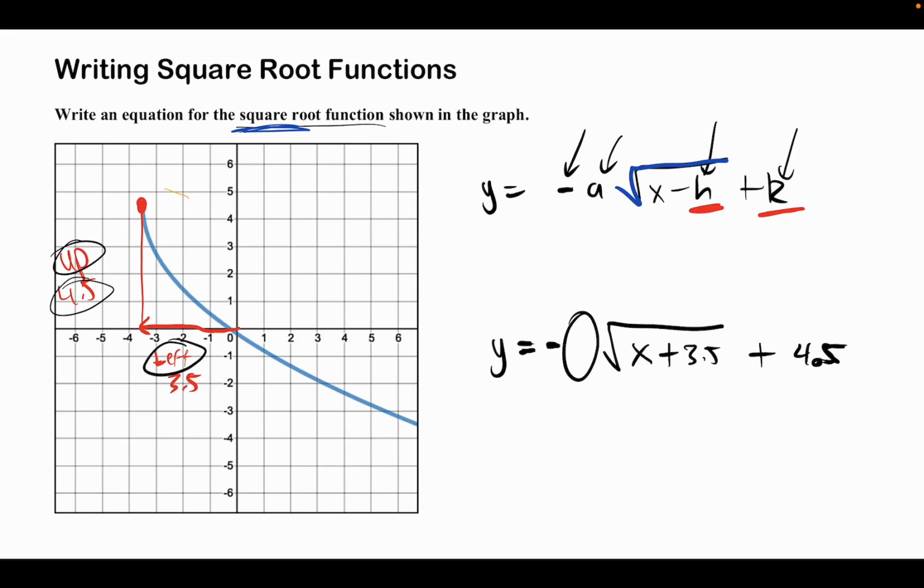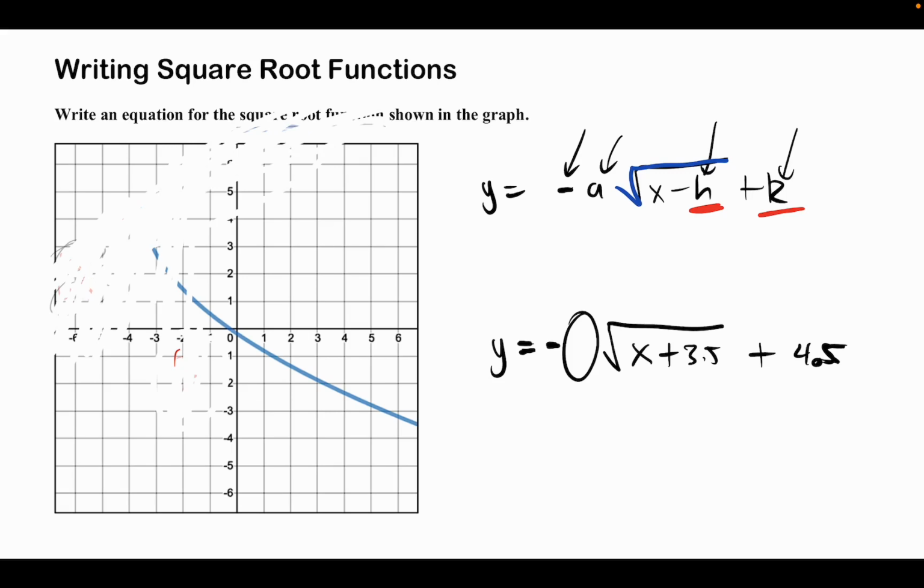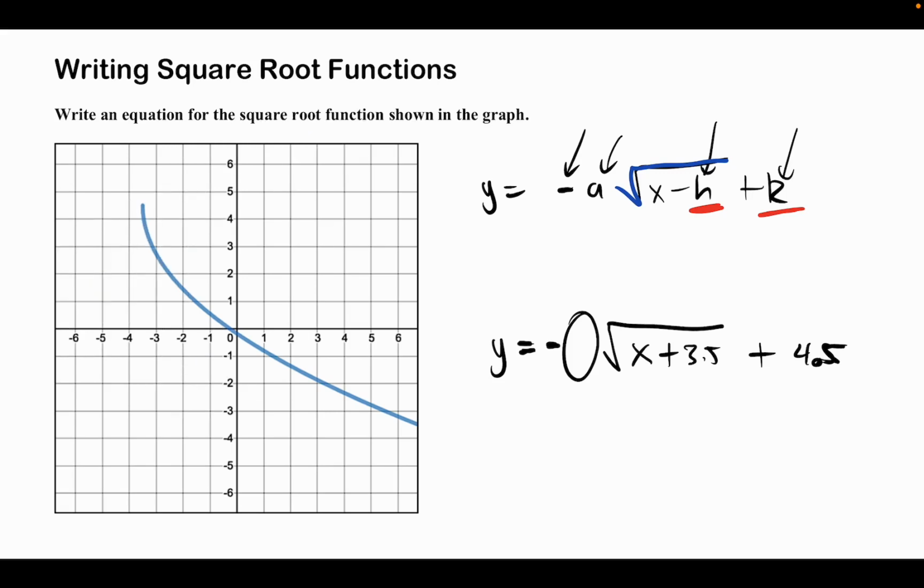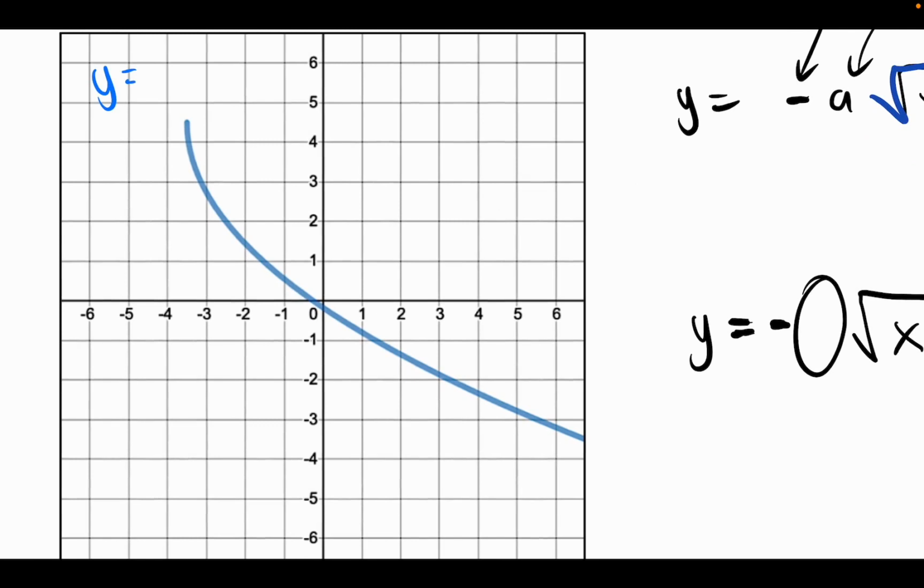So if we wanted to know what number this might be, whether it's a 1 or a 2 or a half or something like that, you'd want to look at the vertical distances compared to y equals square root of x. And here's what I mean by that. So if this is where the endpoint is, when we think about a square root function, normally if you go over 1 unit, it's going to vertically move 1 unit. So I'm going to go down. And then if you go over 1, 2, 3, 4, it should go down 2. And then if you go over 1, 2, 3, 4, 5, 6, 7, 8, 9, normally it should go down 1, 2, 3, and land right there, right?